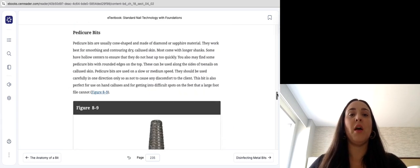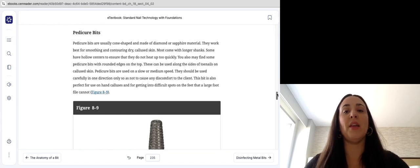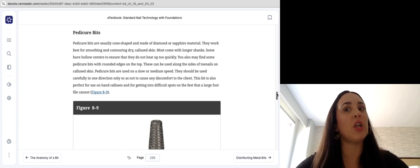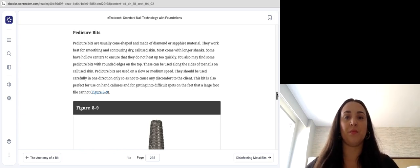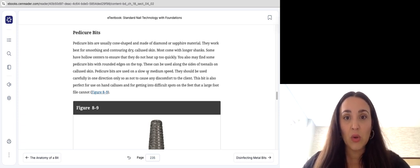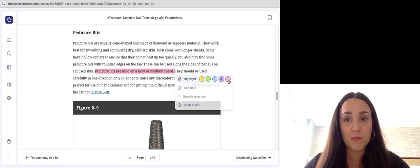Pedicure bits are usually cone-shaped and made of diamond or sapphire material. They're usually a little bit larger too. They work best for smoothing and contouring dry, callous skin. It says here that pedicure bits are used on slow or medium speed because remember, you are on the skin.